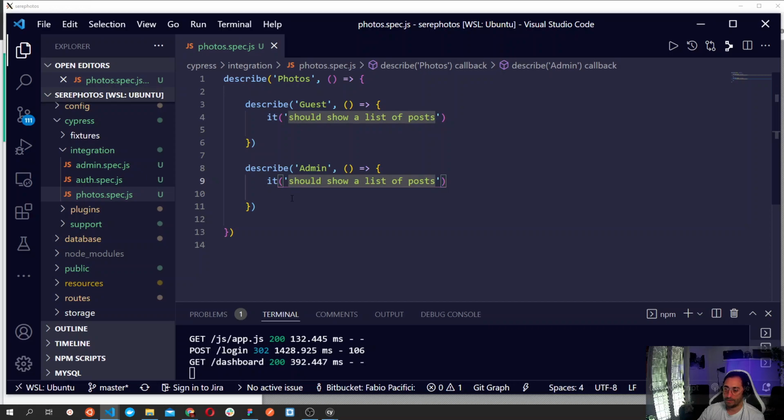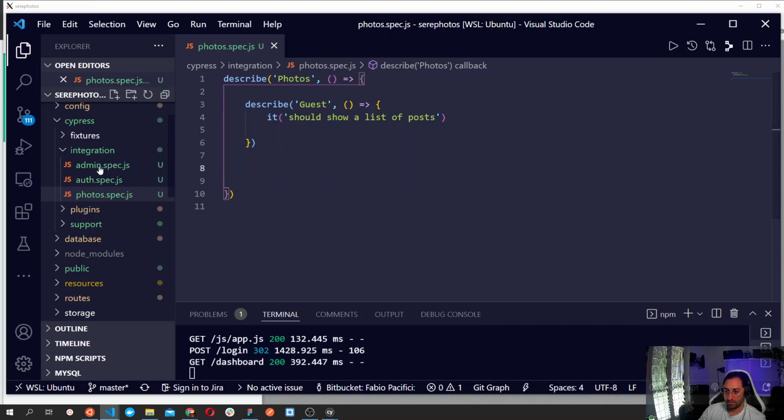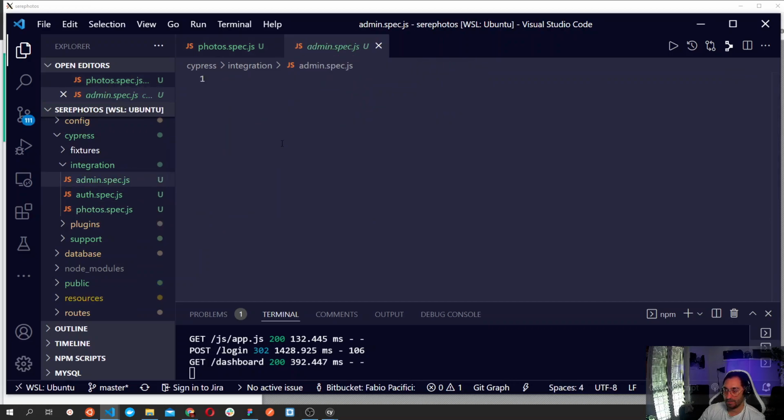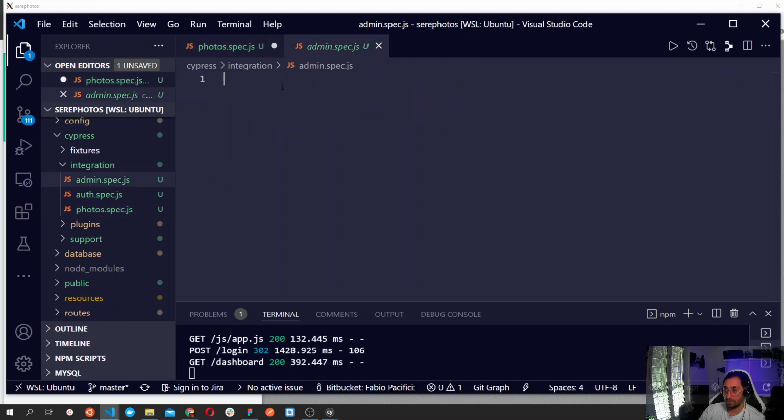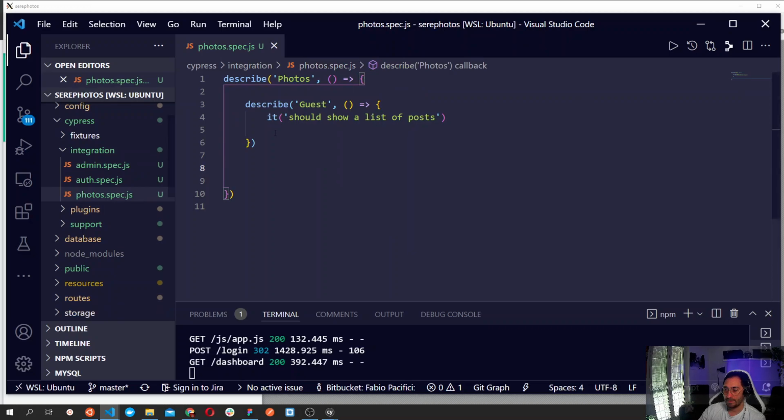Okay, but maybe admin, it's better if it's moved into its own space instead of here. So let's move this here and then we will figure out, oops, maybe I deleted. Yeah, okay. We will figure out what to do in this section in a minute. For now, describe photos and guest. Well, we don't need the guest anymore.